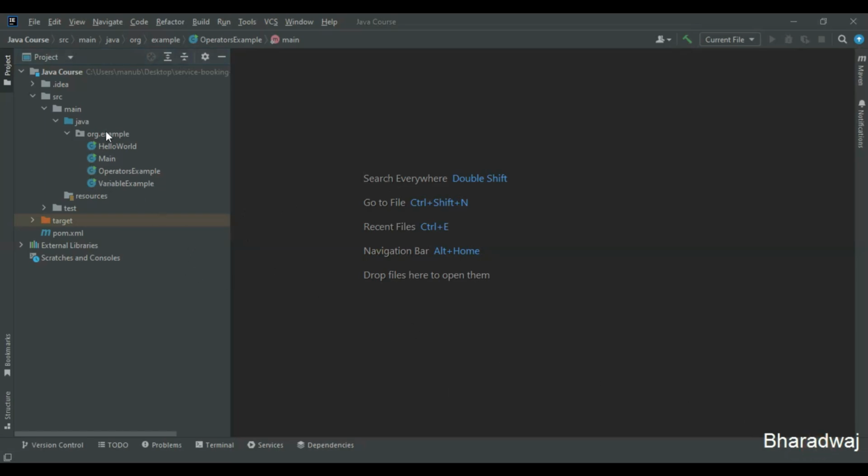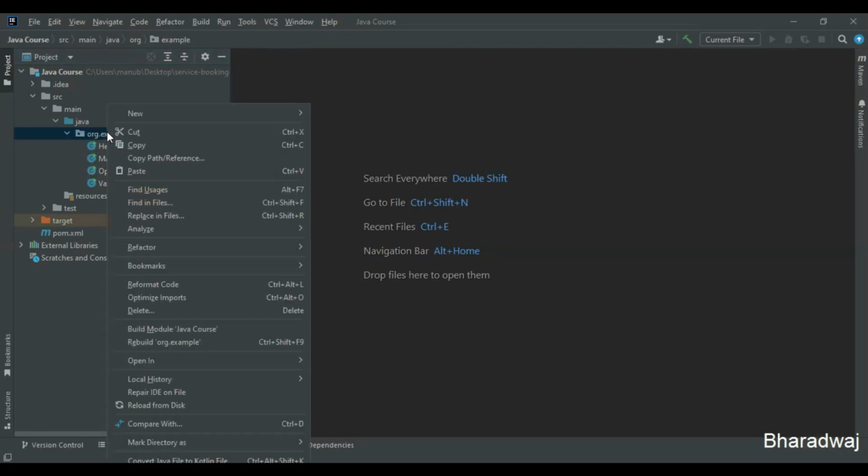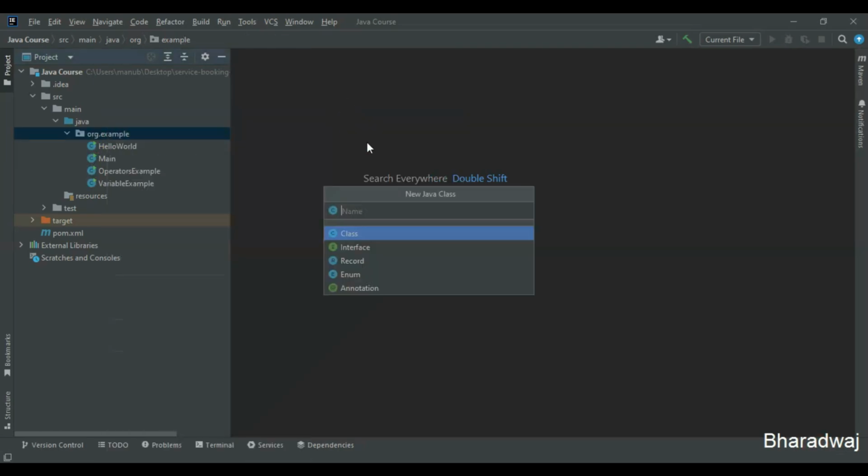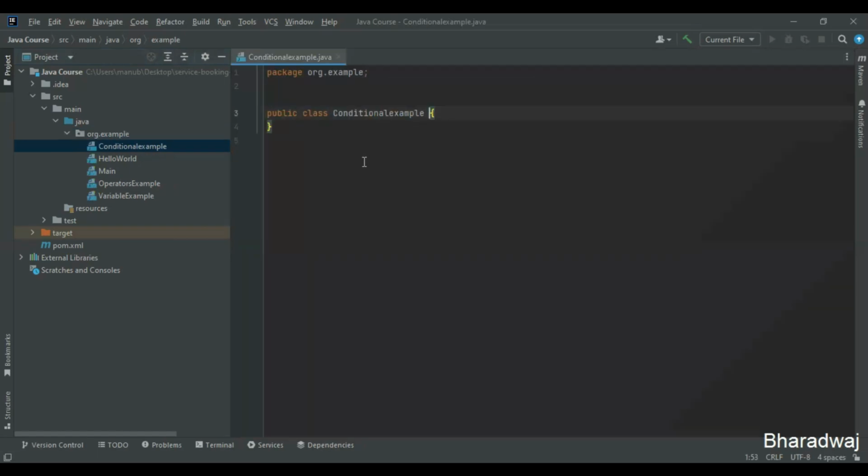So what I'll do, I'll just come here, right click, hover on new, and create a new Java class. I'll name this one ConditionalExample and hit enter, right?